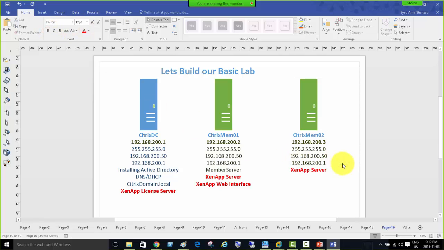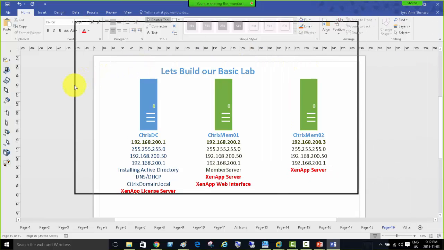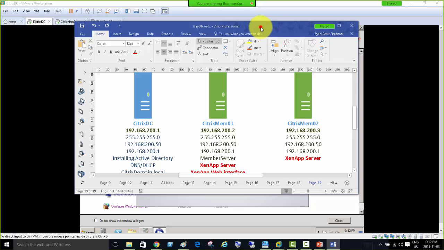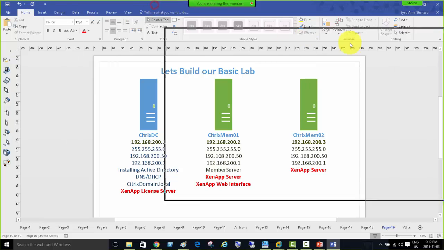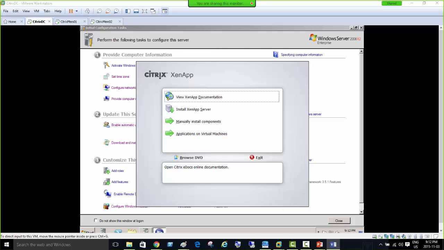Okay, this is the plan for today for the basic lab. I am on the DC right now, and I will try to configure the license server. Let's follow this plan. I could be going back and forth on these servers to start the basic installation of all these XenApp servers. That's why I mounted the DVD on all three of them, but I'm going to keep explaining what I'm doing in the map as well.